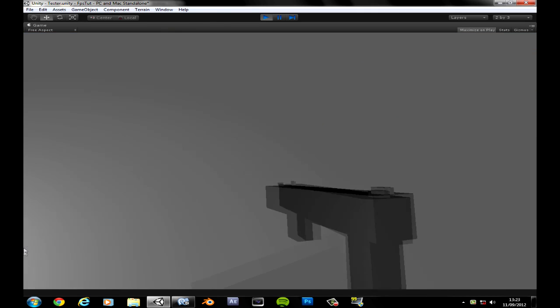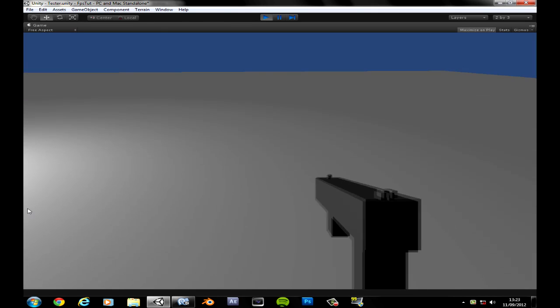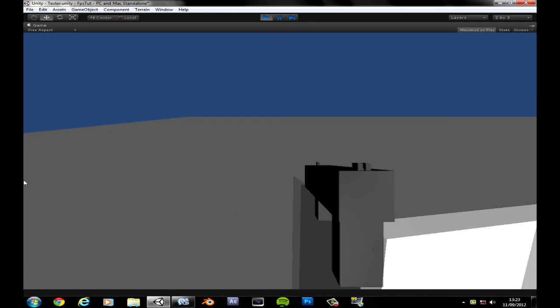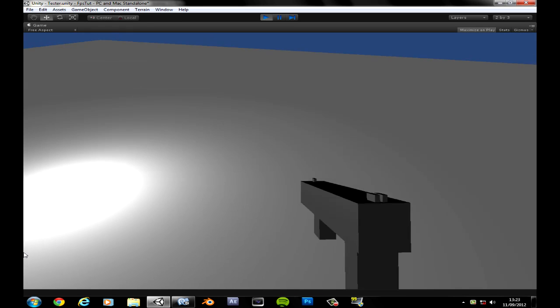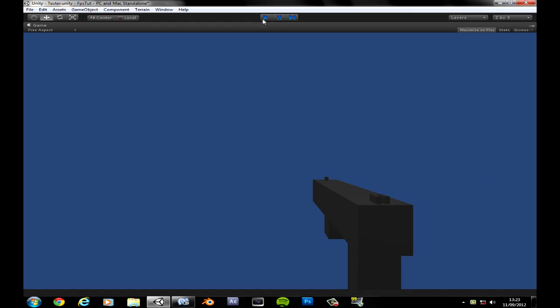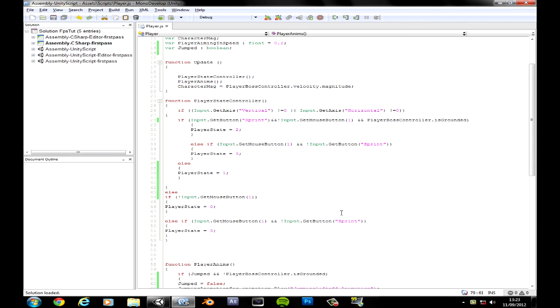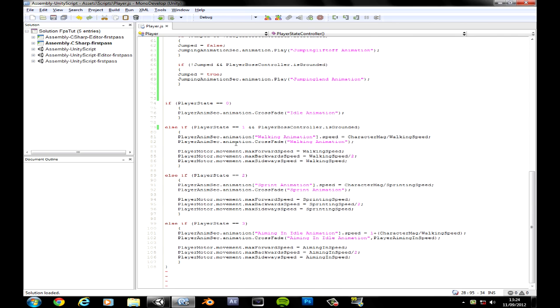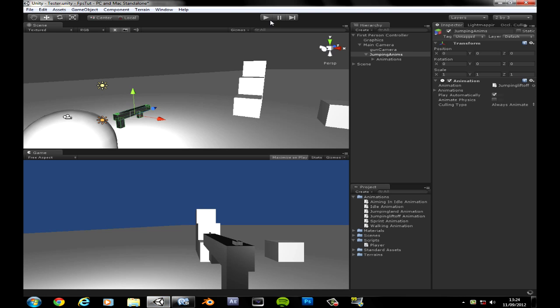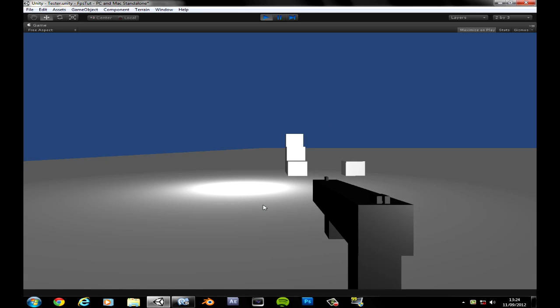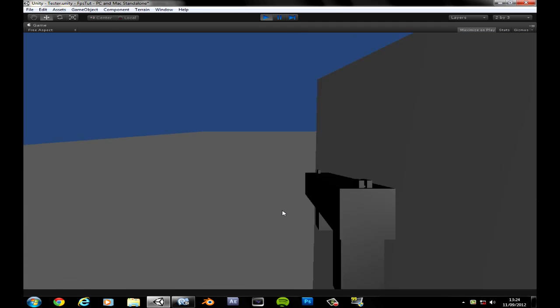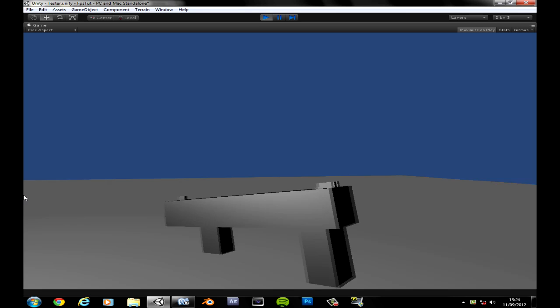Why is it sprint and jump? Wait, what? Okay. I think Unity's just been slow in its calculations. Let's just go back to the top here. Alright, I think I know why. It makes it so that you can't sprint while you're jumping, but it doesn't stop it from sprinting if you're jumping. So let's go back down to the sprint, which is this one. Paste that in. Now let's take a look. Hit play. Move back a bit. Still does it, but we can't sprint while we're in the air.